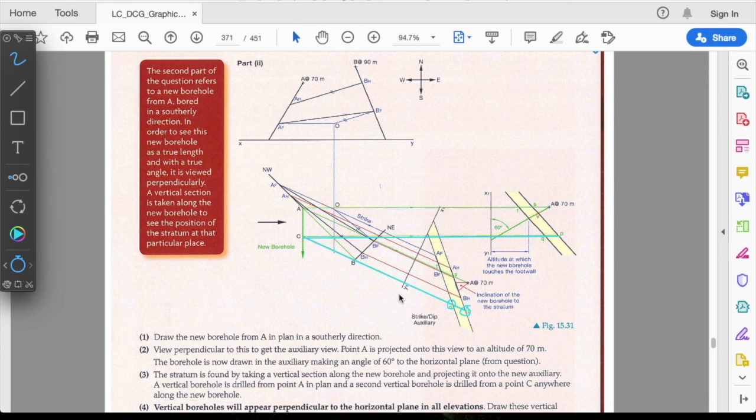So from here, the height would be from here to here and from here to here. Okay, and I can transfer those heights here into this view, so Q and P. So I'm just taking those heights from here, bringing them up over to here. Okay, that's P and Q. But you could take it anywhere along this line.